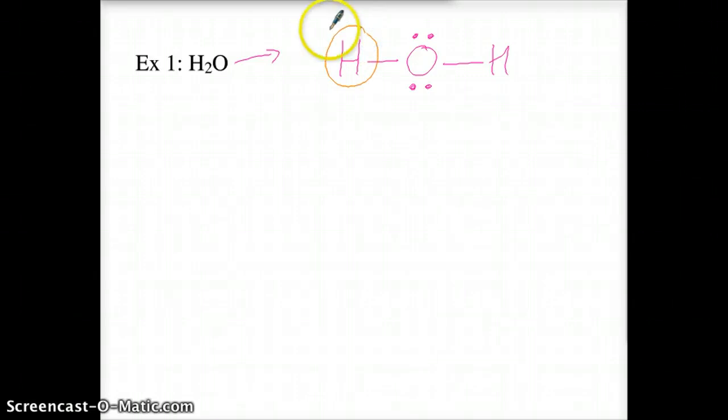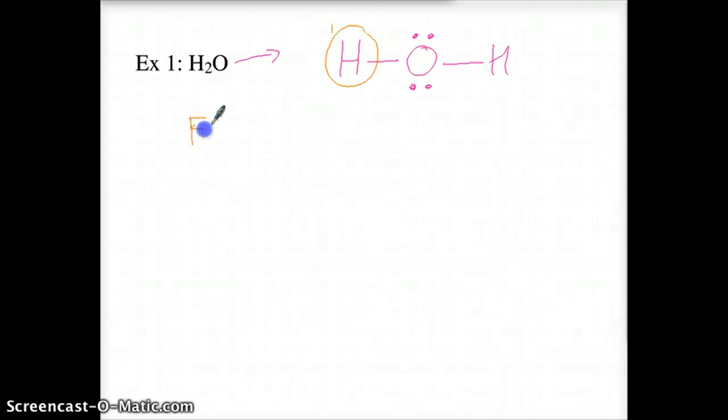So example 1, H2O. The first thing we have to know how to do is draw the Lewis structure. So number 1, draw the Lewis structure. For H2O, this would look like hydrogen bonded to oxygen, with 2 lone pairs around the oxygen. Each atom satisfies the octet rule. Each has a full valence shell. But now I want to calculate the formal charges. So let's say we just call this atom number 1.